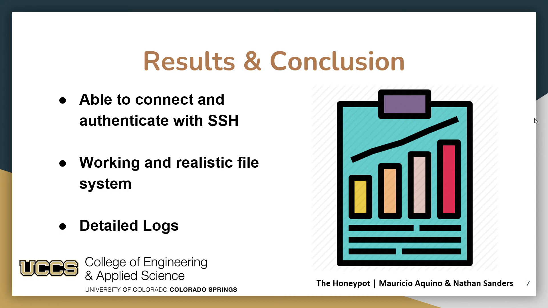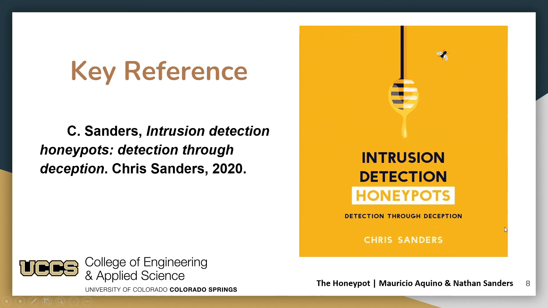Now that we've discussed the results and conclusions, we'll move to the key references which Nathan will take over. So one of the biggest references we used for this project is a book by Chris Sanders called Intrusion Detection and Honeypots: Detection through Deception. This helped us a lot — Chris talks about how there are over 80 honeypots in existence that companies are using secretly, because if they admit they're using honeypots then attackers are likely to stay away, so they're very secret about it so that attackers are practically clueless when they get into the system. This book was a very good resource because it had step-by-step processes for how to set up our honeypots and the best way to conduct a testing phase to see the results.